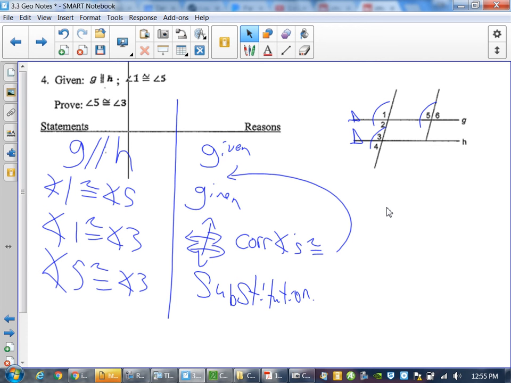Don't just go, oh no, he didn't do that, and erase it all. Trust what you have and then see if it makes sense. Because that's perfectly fine. Even if you wrote down, let's say, 3 is congruent to 1, it depends on how you wrote it, you might have written out a transitive step. But as long as your logic is correct in the way that the sequence goes, it's fine. These two are interchangeable. You can't say that the right angles are congruent without saying that they are right angles first, though.